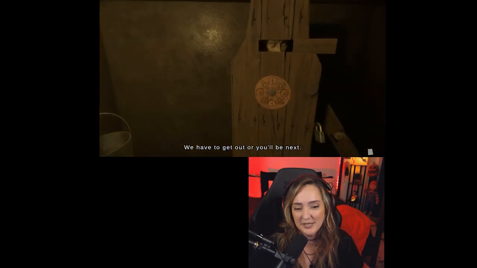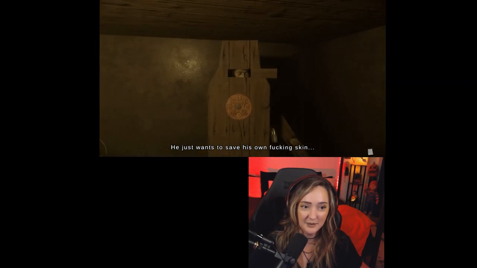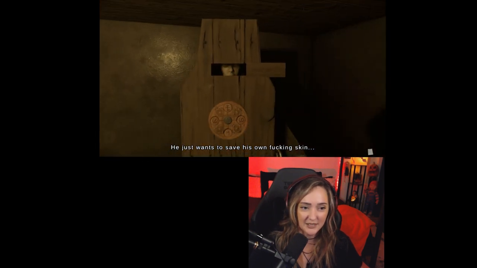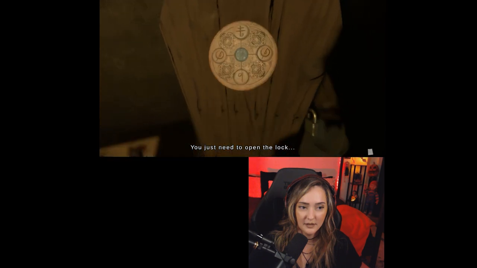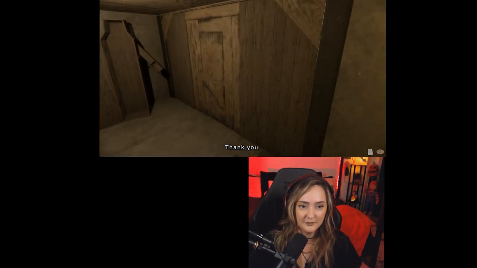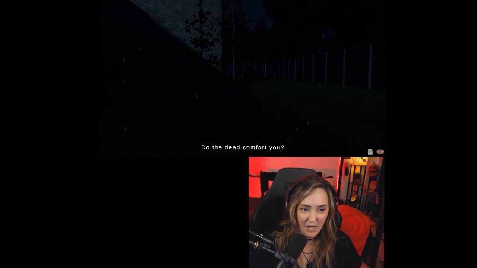We have to. I wonder if we can do a whole shift using only the basement juices. You know what I mean? Please. There's still time for both of us, Rebecca. No, it takes so long. Find a way to let me out. You just need to open the lock. Got it. Thank you. BRB, Valerie. This is it. I can feel it. New body. Right body. Valerie's demon mark.